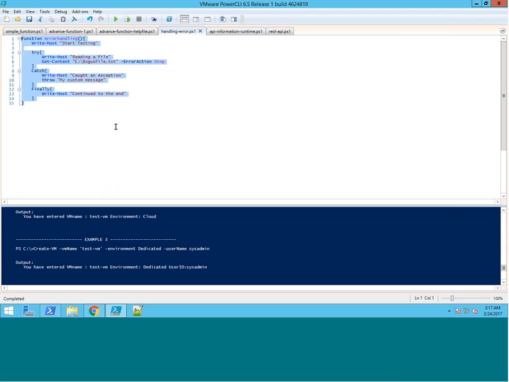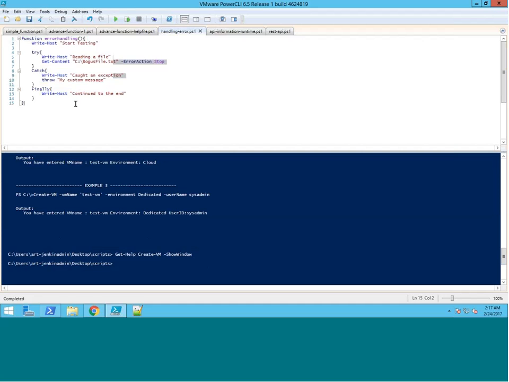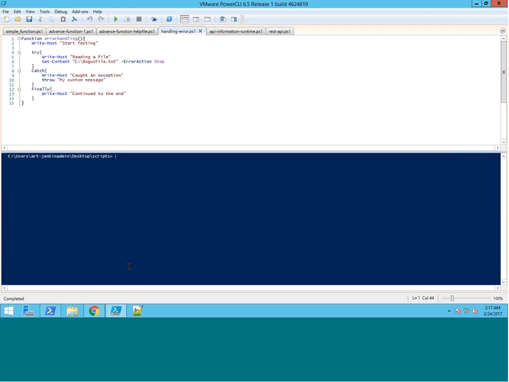So when you get that error, it catches that error and says caught an exception and throws a custom message. So you can throw an error which you can customize as per your requirements, right? And then finally we clean up, and then you can just continue with the way you were working.